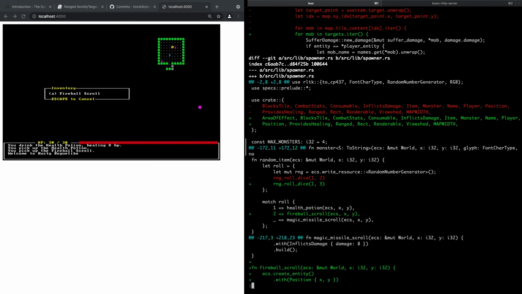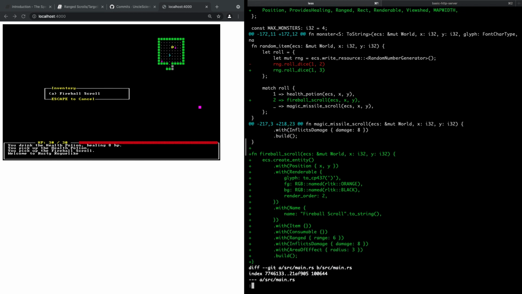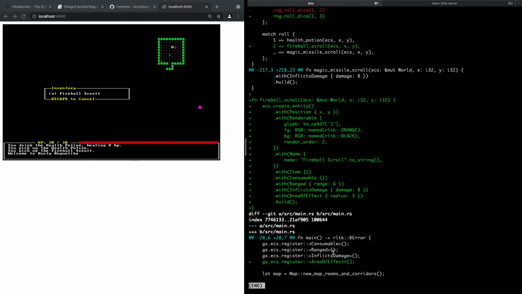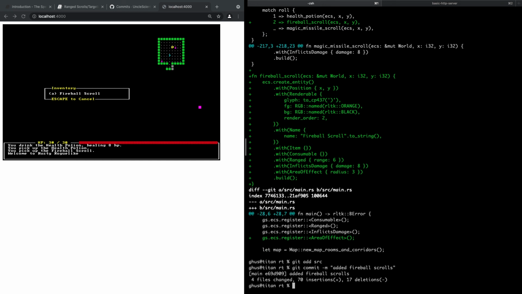The spawner code changed so that we can generate fireball scrolls. And there's the new fireball scroll, and of course then we added it to main. So, added fireball scrolls. Very nice. What's next?